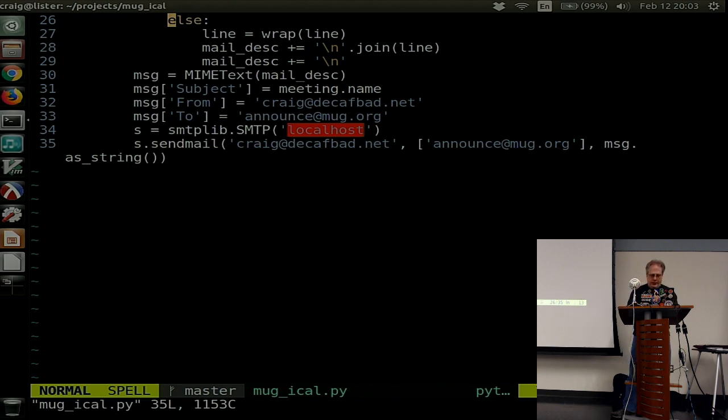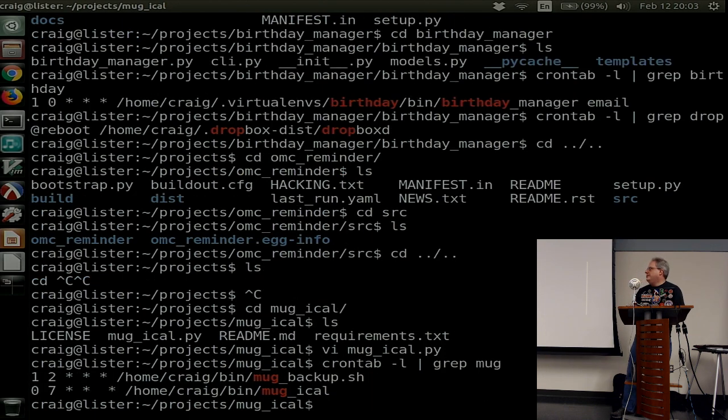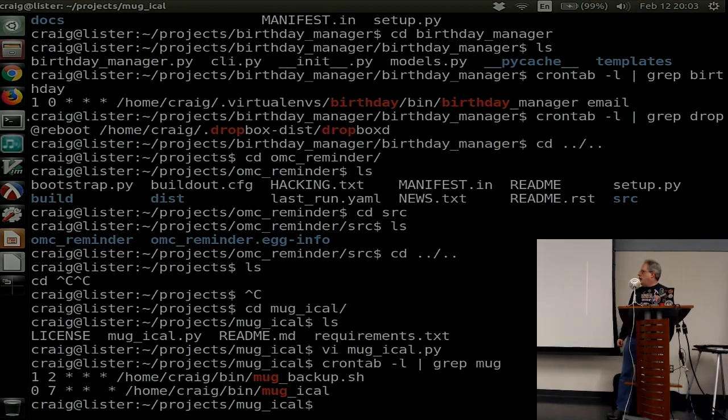And in the cron for this, because I don't want to have to remember to do this, there's one for backing up the website as a shell script that I run. But there's also an iCal thing in there. So at 7 o'clock in the morning, it doesn't matter which day it is, because I don't want to have to figure out how to run it on a particular Tuesday or something like that. Basically, it runs once a day, downloads the iCal format, figures out if it's in that particular time frame, and then shoots it out. So that's one way of doing some automation.